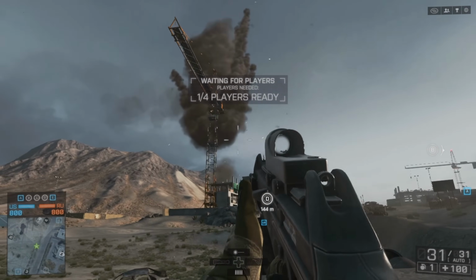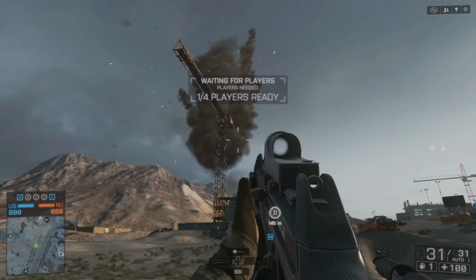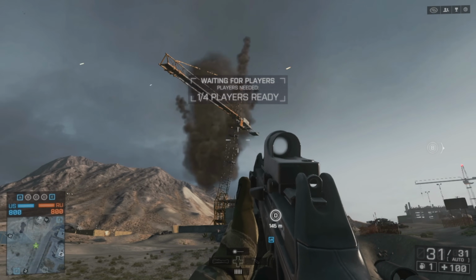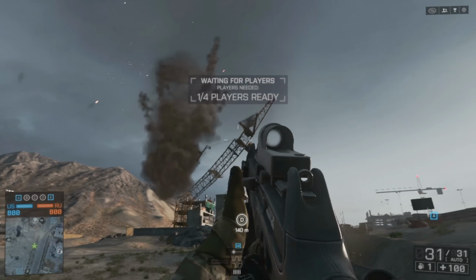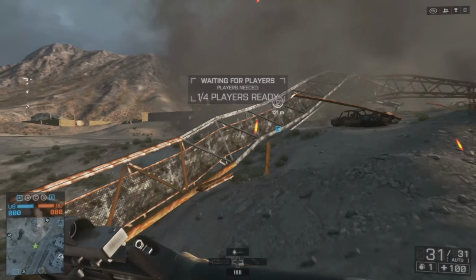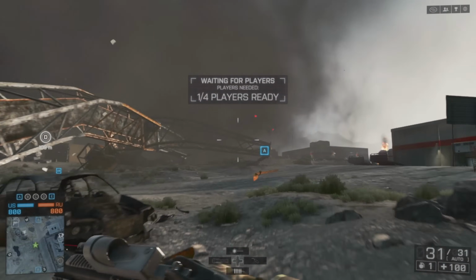And then you just let it go. And again, this will crush you if you're standing in the way of it. It will be a one-hit kill, a one-bang, otherwise known as a smang. You got to watch out for this. Very dangerous and also very noisy, as you may have noticed. So the crane comes tumbling down.